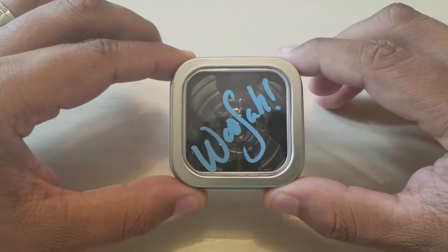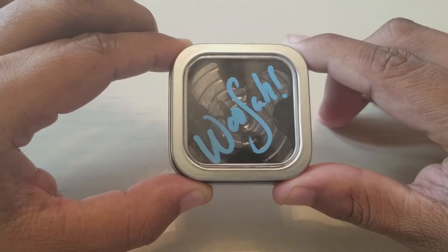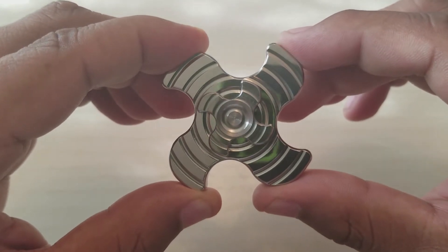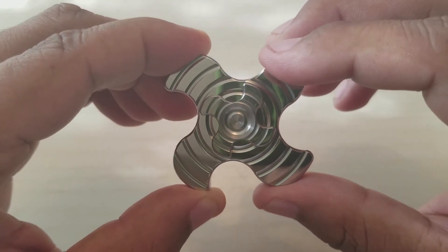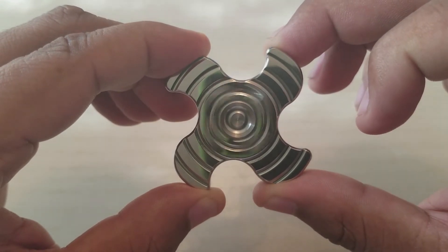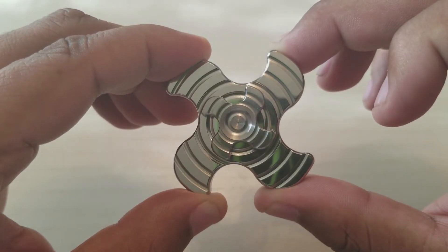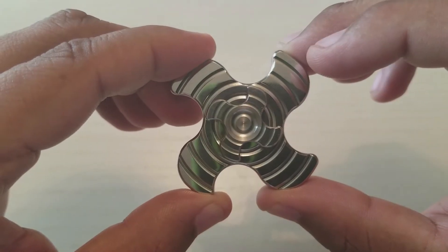When you get your product out of the mailbox, you'll get it with 'Woosaw' handwritten on it, which is a nice touch when they get individualized with you. And here she is, you guys. The first thing you'll notice is the button — it is unique in the spinner game. A lot of different spinners should take note and do this; individualizing your design is amazing. Kudos to Woosaw for making this product happen.